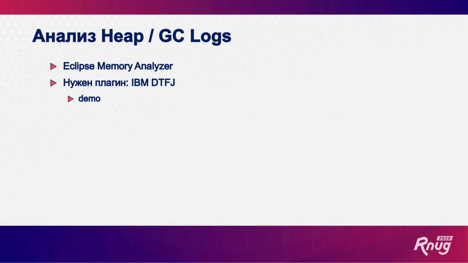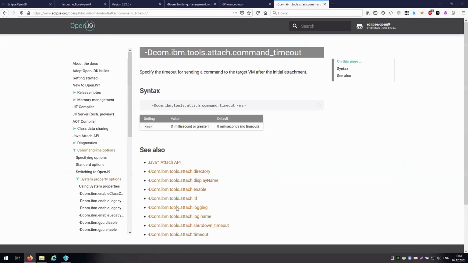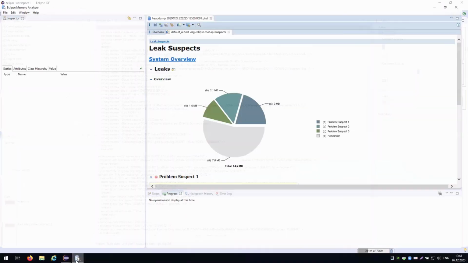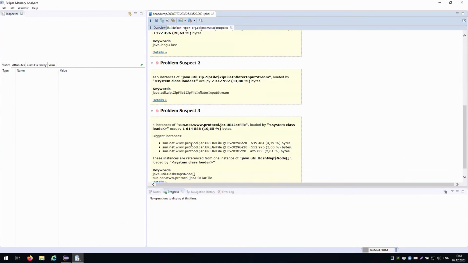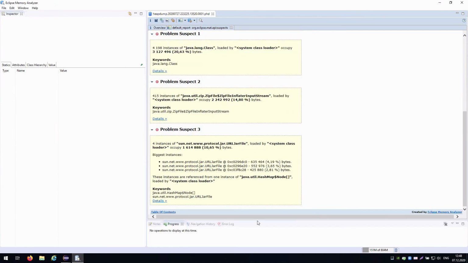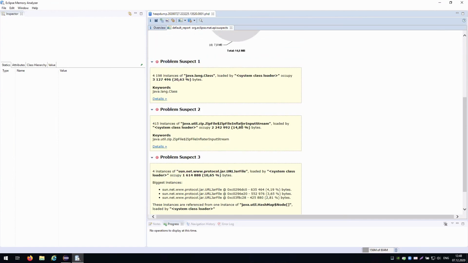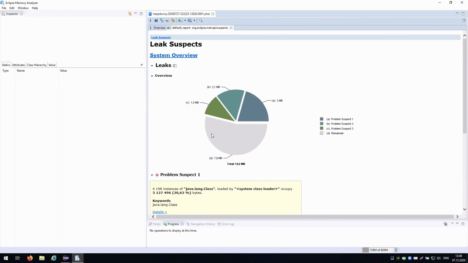As to the heap analysis and GC logs, there is such a concept as a memory analyzer. It allows us to analyze heaps. I have a heap dump, and it showed me that I have some problem, namely, I have some agent leak, because a jar file was attached and this error has been accumulated.